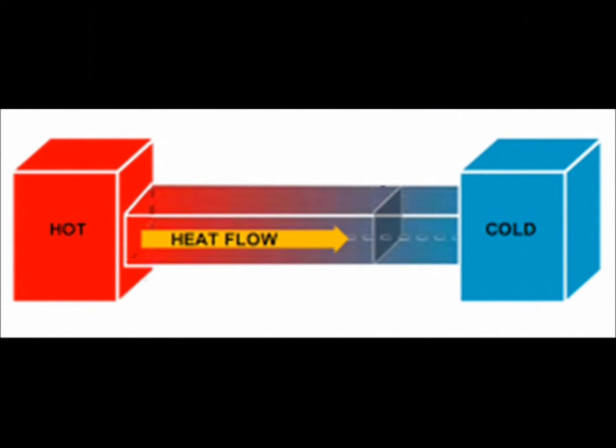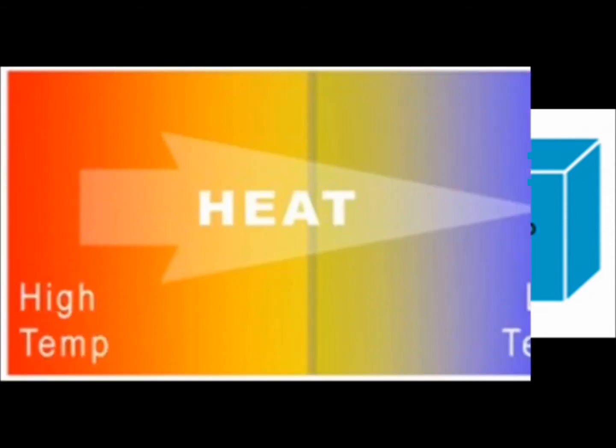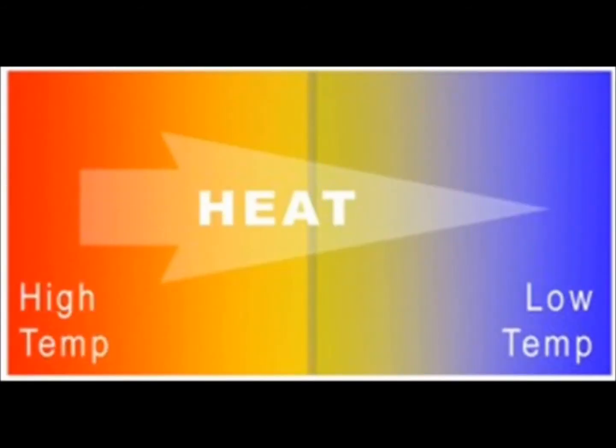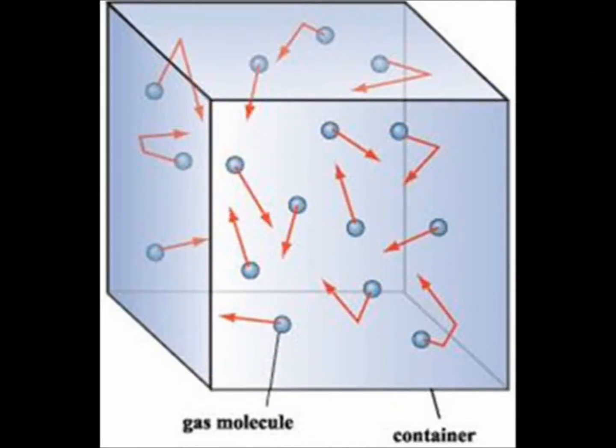We saw how heat is transferred from one object to another. It is called thermal equilibrium. When an object with a higher temperature is in contact with one with a lower temperature, it will transfer heat to the lower temperature object. The object that received heat will approach the same temperature, and they will maintain a constant temperature.